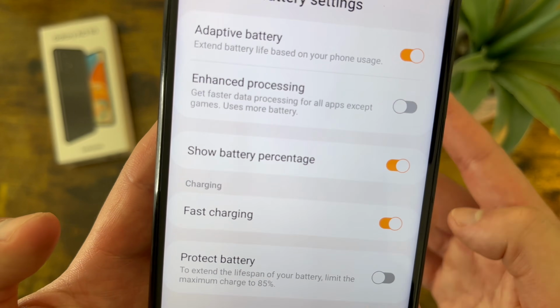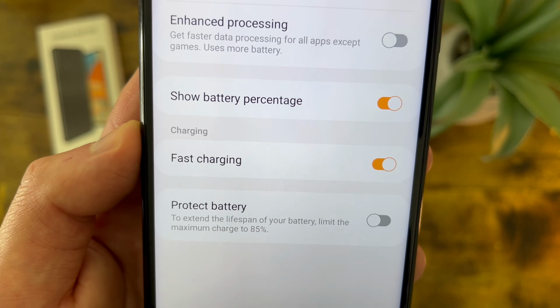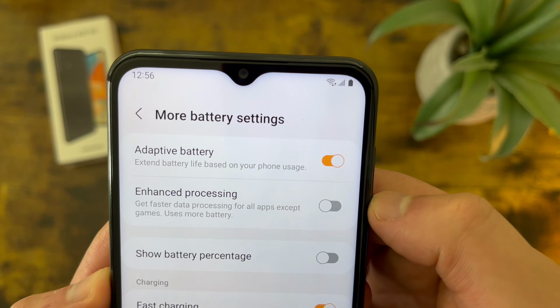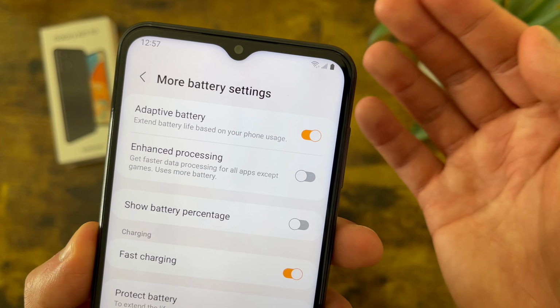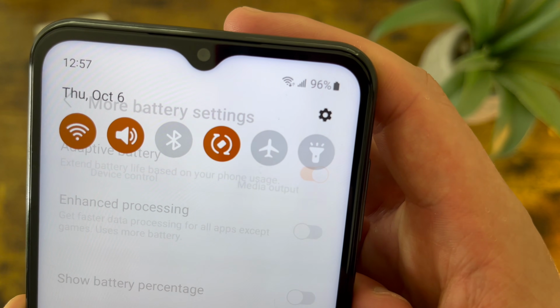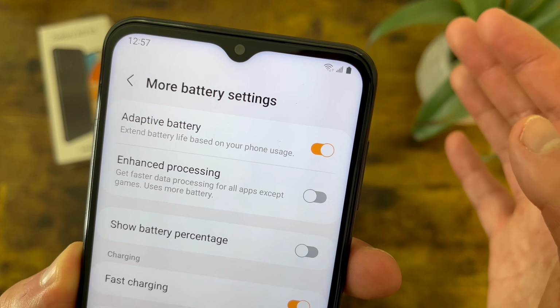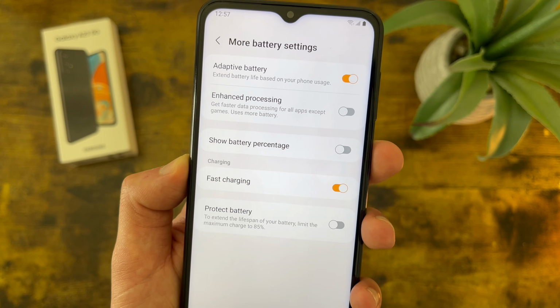And from here, as you can see, battery percentage again is currently on, and it will probably be on by default when you first get the phone, so toggle it off. And as you can see, the battery percentage is no longer on the status bar. Now, one thing I do want to point out here is that even if you don't have the battery percentage up here, if you pull down the shade like this, it's still going to be there anyway. So if you do want your status bar to look as minimalistic as possible, but you still want to know your battery percentage from time to time, this is definitely a nice compromise.